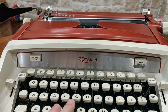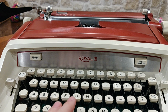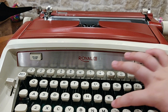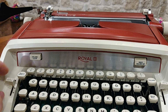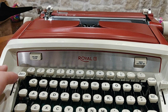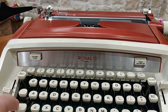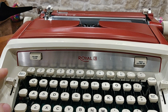I would say overall in this machine it has a very similar feel to a Smith Corona of that era, maybe a little bit softer. It's not quite so crisp as some of your Olympias or others, but overall it's a very nice machine, a very good design. If you're a better touch typist than I am, you would probably leave it in the light setting. As I am more of a hunt and peck typer, I tend to have it in a firmer setting that works better for me, and I tend to leave it in the high or the medium setting.